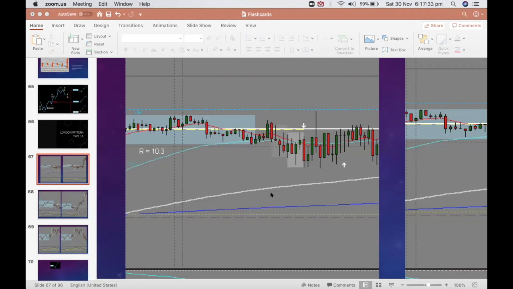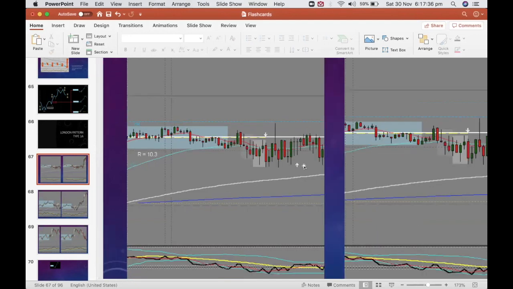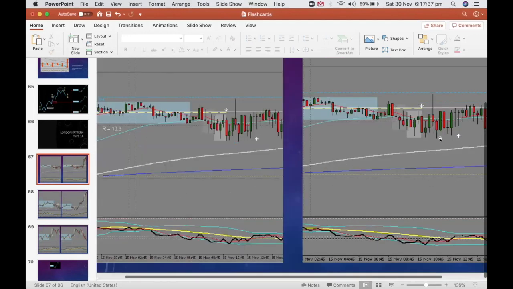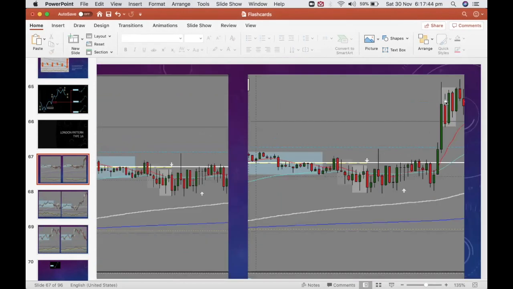Okay, let me get out the drawing annotate setting. And then you can basically see that price goes all the way up. So you've got to understand this, guys. For them to move the market in a direction, they must have an incentive to do so. The incentive is to make money. Just like you're trading in this business to make money, their incentive is exactly the same. So for them to make money, they need you to lose.